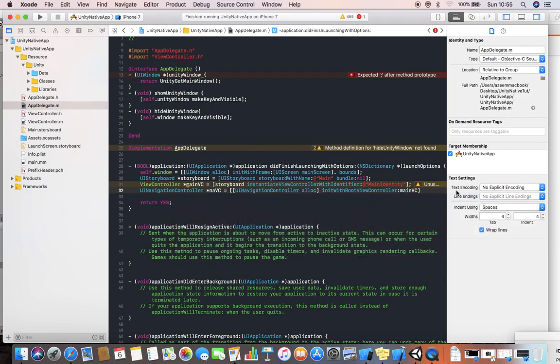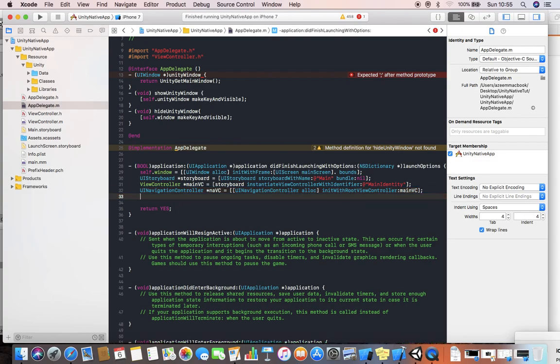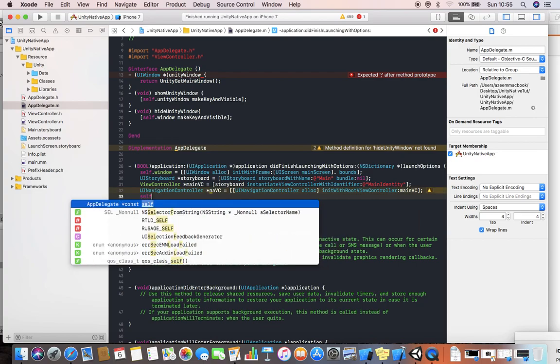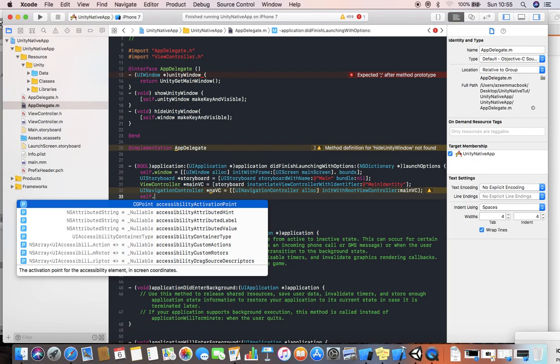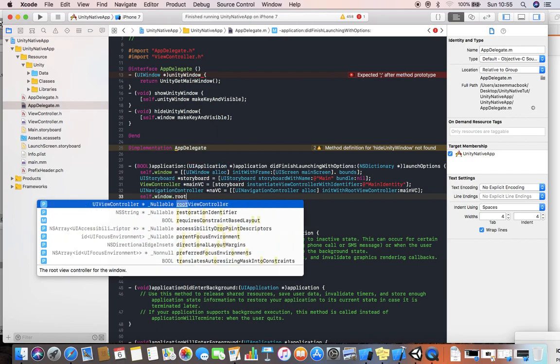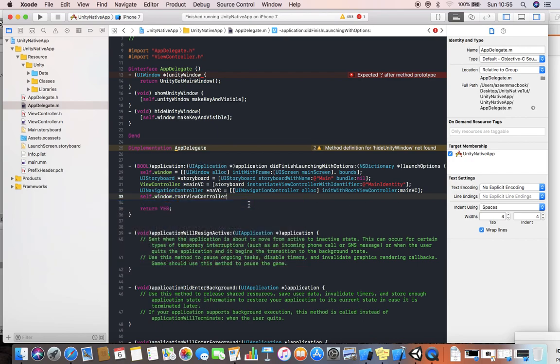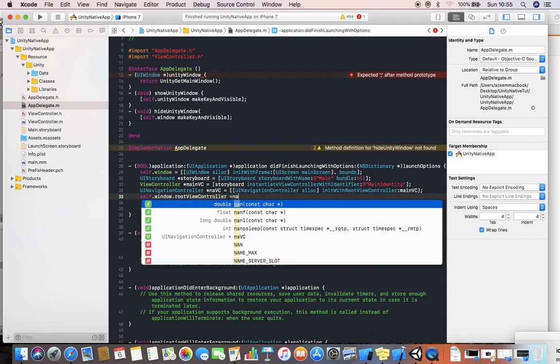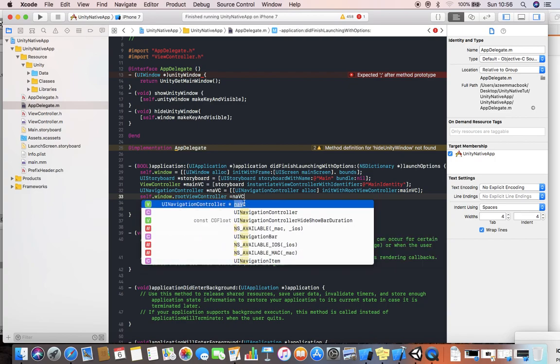Here what I'm doing is creating a navigation controller inside that. If you want to do so you can, otherwise just leave it. You can play with it as you wish. Self dot window dot root view controller is equal to nav VC.